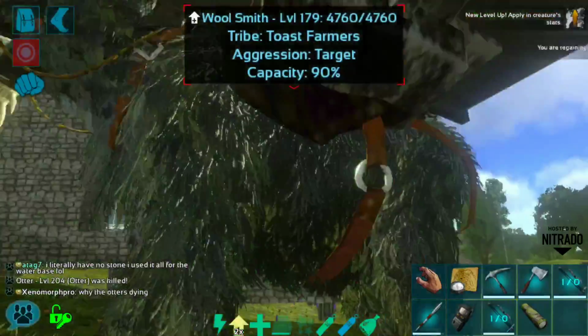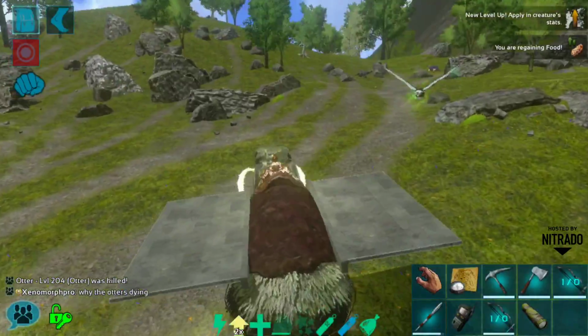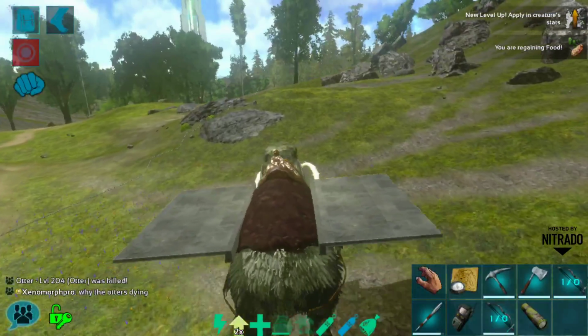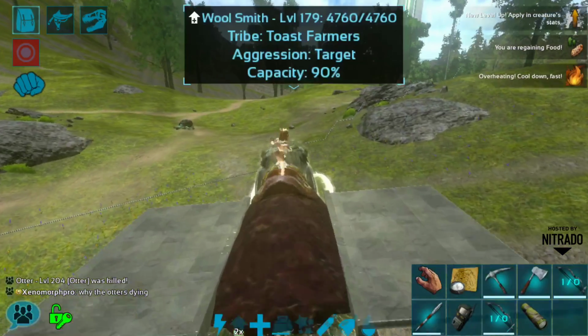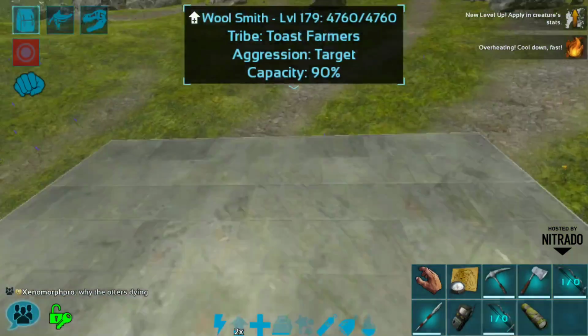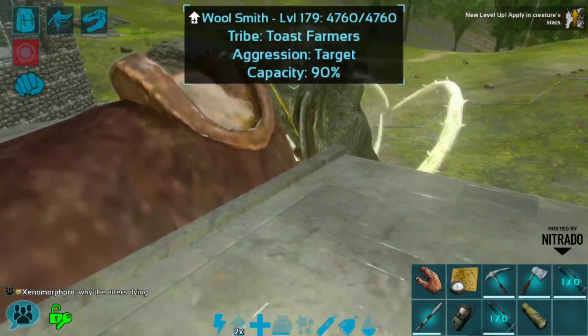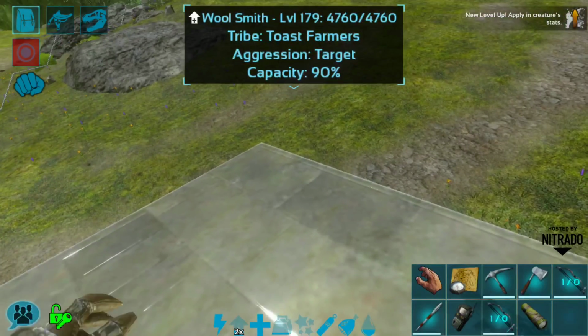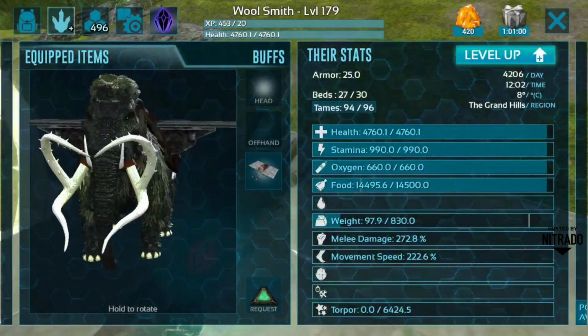Mammoths have definitely needed a platform saddle for a long time. They're in the same weight class as Paracers, so it doesn't make any sense that you wouldn't be able to get a platform saddle on these guys. So what they've done is basically hang a platform off of each side of the Mammoth, which I think actually looks really good, makes it look really stable. You can probably carry people on here as well.